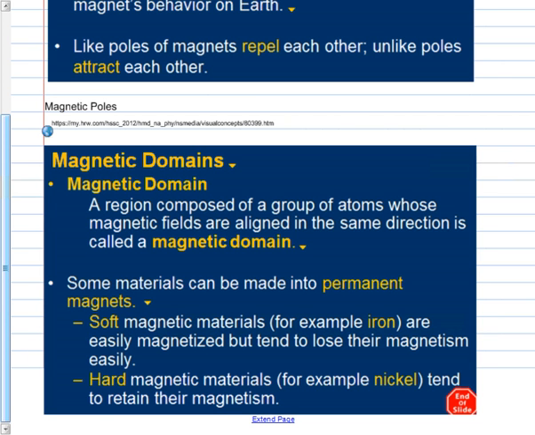I have messed up this one. I have reversed the direction of that compass needle. A compass needle is just a magnet, floating so it can line up with the Earth's magnetic field, is all it's doing. But I have reversed it accidentally. The red should be pointing towards the north, and the white is pointing towards the north. There are too many magnets hanging around in my box over here, and so I've messed it up. And this one has been messed up a little bit too, and I don't know why these things are not quite the same, but anyhow.